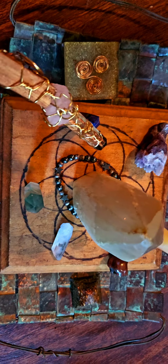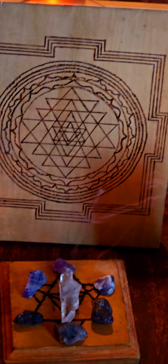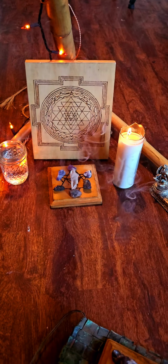Where you do things such as work with the crystal grid. You could burn some herbs, and you could also be in the middle of this pyramid meditating on your Sri Yantra, or you could be playing an instrument in here and things of that nature.